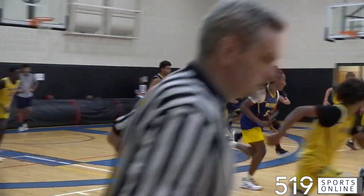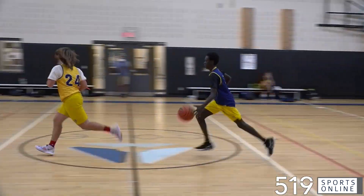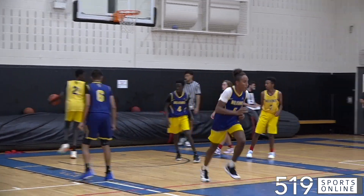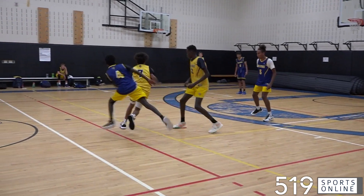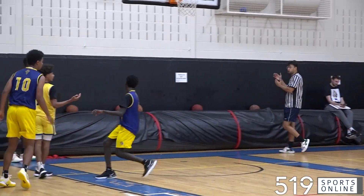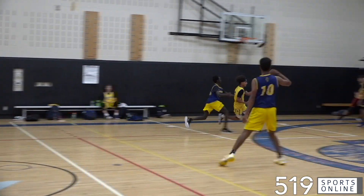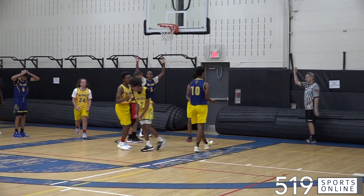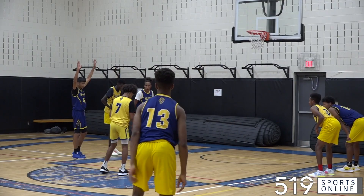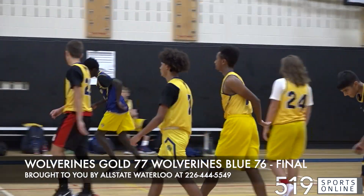This game going down to the wire. Laverick ahead to Marcus Johnson — team gold taking the lead. Final minute now: Matthew Anglo doing it all by himself, great effort giving the blue team a two-point advantage. Moments later, Gurdeep Khalsi gets the loose ball ahead to Anglo — he's got two more. Blue is up 76-74 with 10 seconds left in regulation. One last possession for team gold: Marcus Johnson with the ball, Marcus Johnson with the basket and one. Magnificent from Marcus — it's a three-point play with seven seconds left. Johnson giving team gold the victory, 77-76 over the Wolverines blue team.